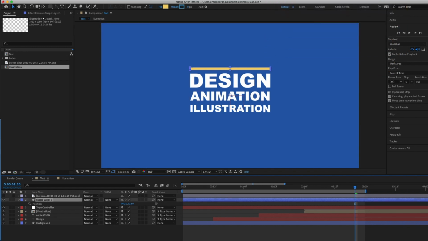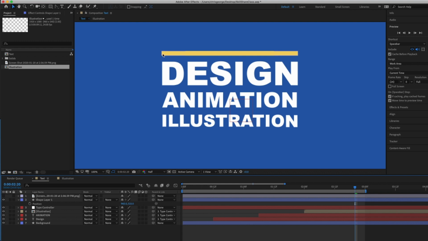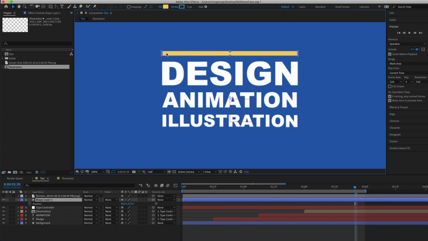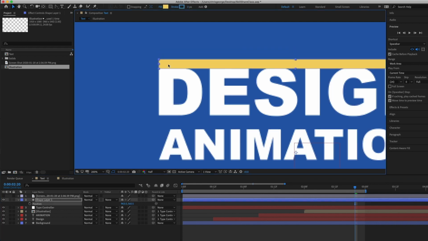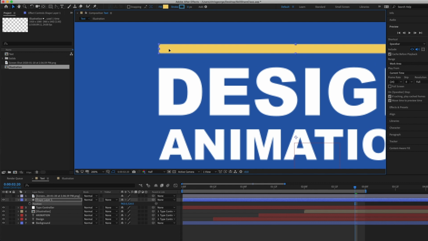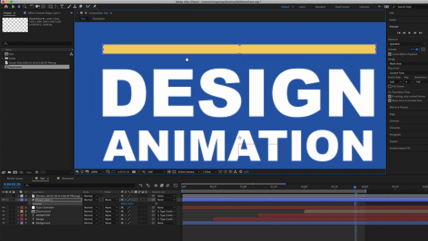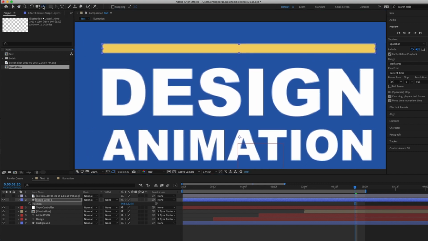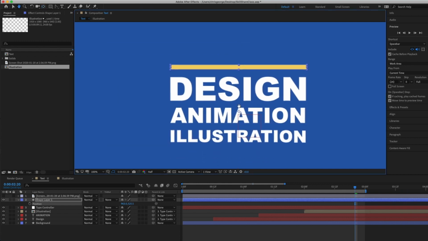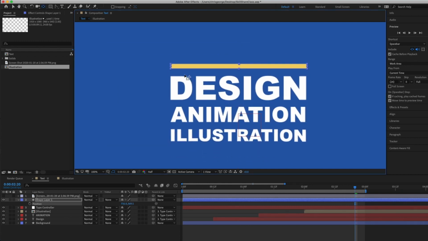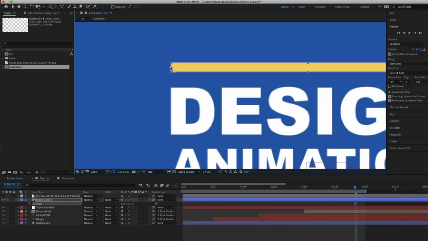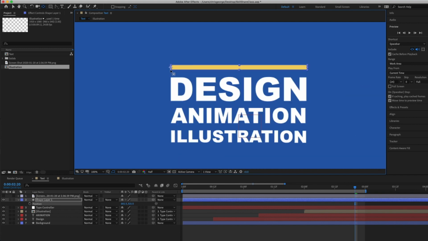And now here we are going to change the anchor point. So what I want this bar to do is to appear from the left to the right, like it's being drawn across the screen. And first off, I'm just going to line this up to my left edge nicely. Okay, and then I'm going to grab the pan behind tool and grab this big anchor point. You are going to pin it to the leftmost center of these control points.